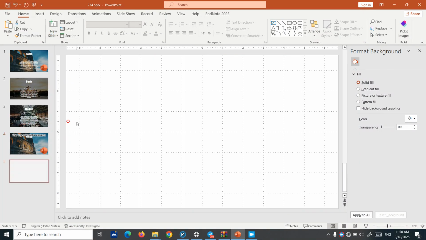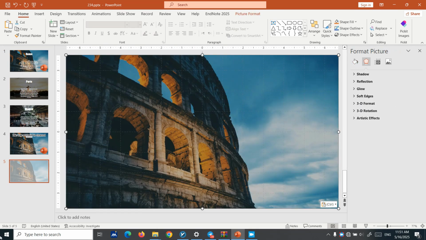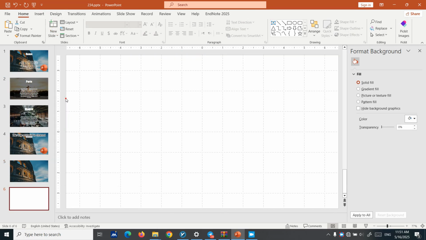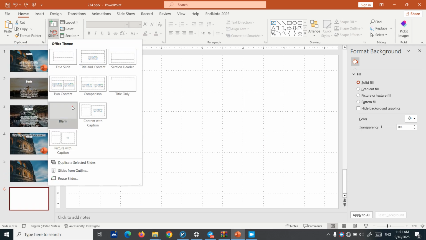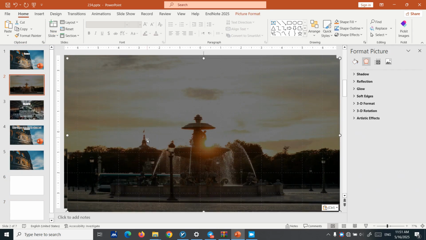At first, we need to create a blank space. And in the blank space, we add our picture. This is a picture and nothing more. And add two other blank spaces. Copy and add our pictures.